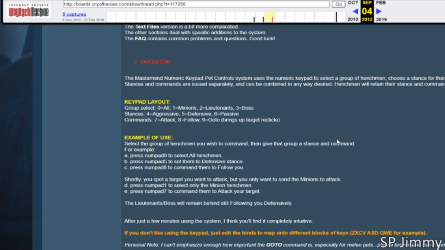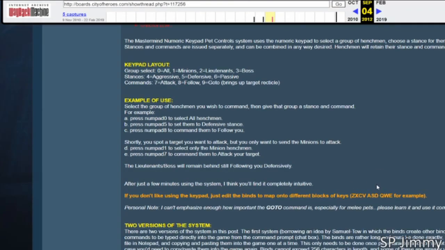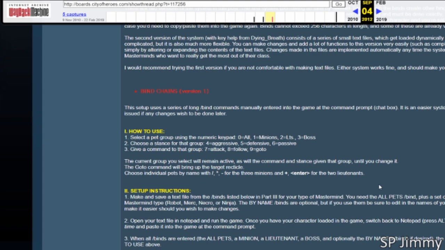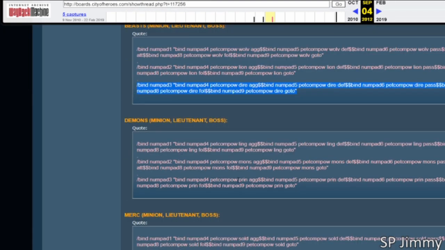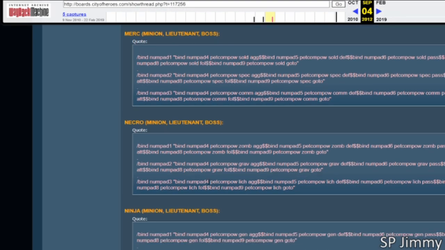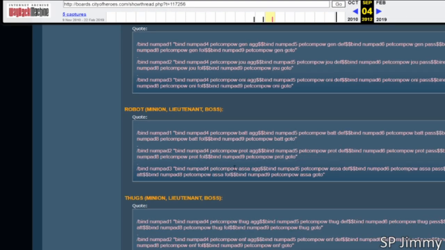But you could be really customizable there. I like to move my minions in all different areas. I'll press 1, 9, and I'll click somewhere. 2, 9, click somewhere else. 3, 9, click somewhere. And do that so they're running around in circles and it looks crazy. And people are like, how do you control your pets so well? I just have a 1 through 9 keybind here. So that's the easy way, is just to do these. You can do it for minions, for mercs, for necros. That's all in the link that I'm giving you guys.